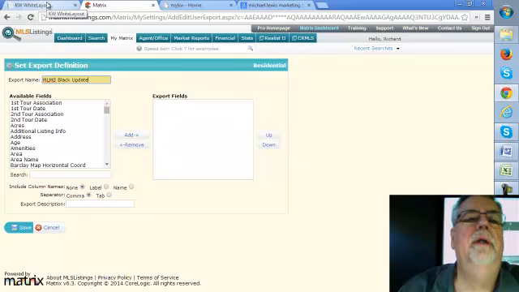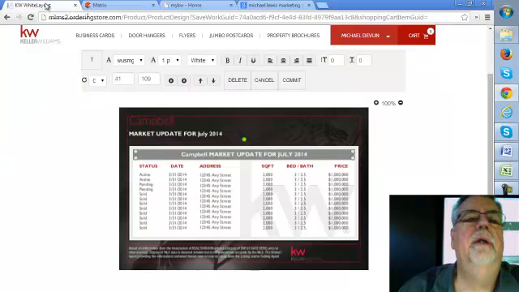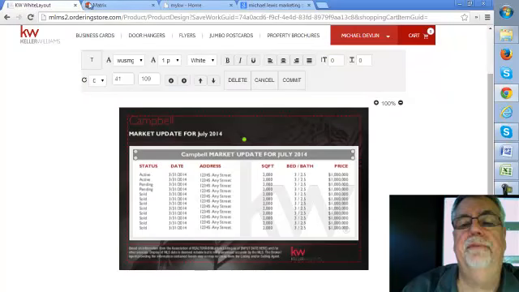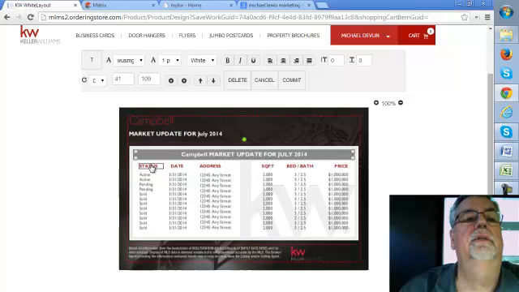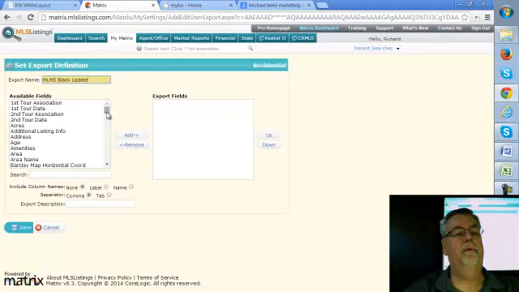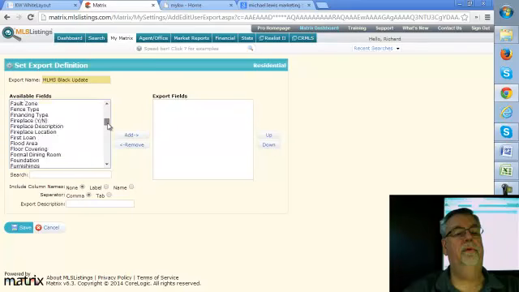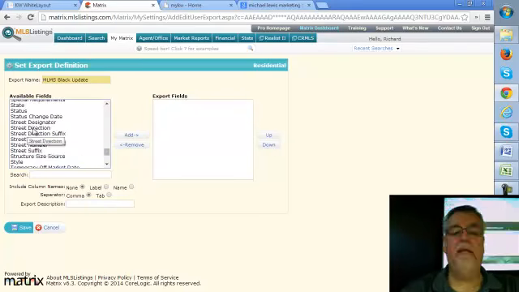Now notice what it wants is status, date, address, square foot, beds, bath, and price. Can you change that? Sure. You can change it, but I'm too lazy to do that. So I'm going to scroll down here, pick status, and add it. Date, now that could be list date, close date.